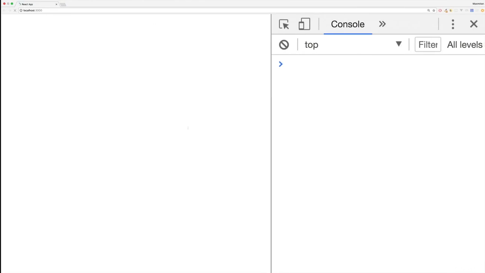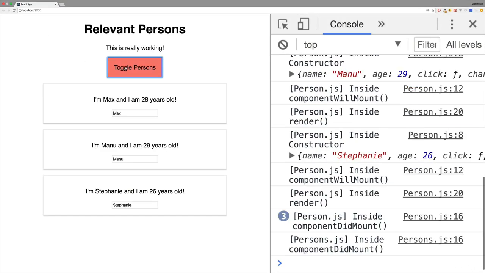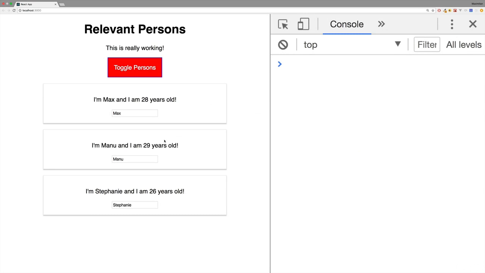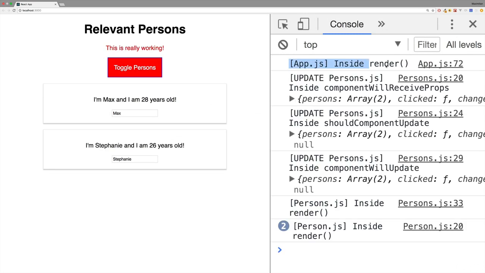With that, let's save this and let's see it in action one more time. Toggle persons, clear the log, delete the person, and we see app.js render, componentWillReceiveProps, shouldComponentUpdate, willUpdate, and then the render methods of the relevant components.